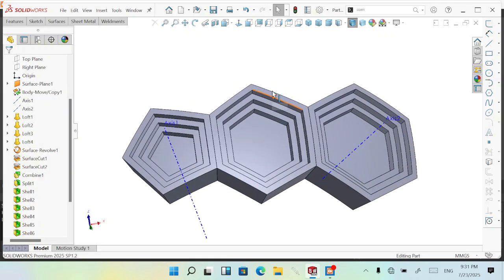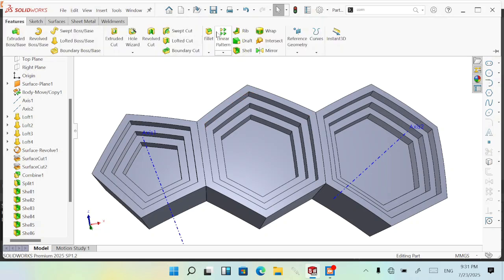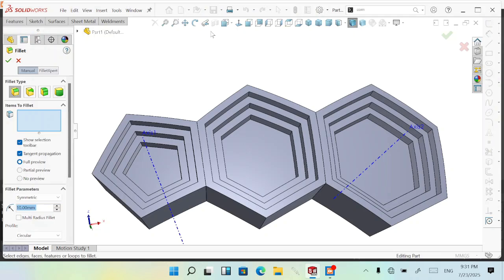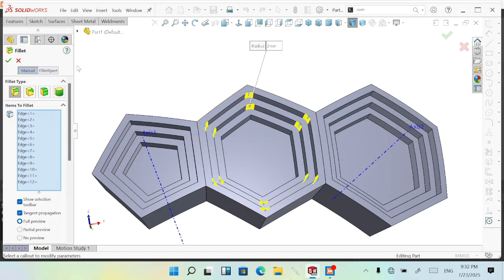But before we cut, let's add in some fillets. So let's say fillet, enter 2 or 1.78. So let's use 2. So you click OK.